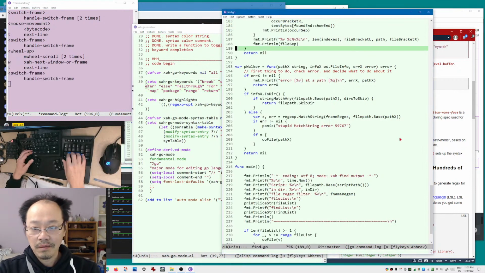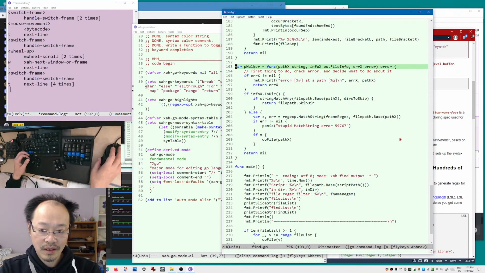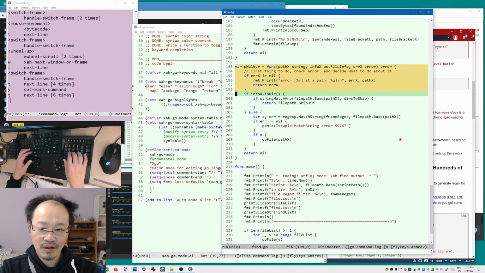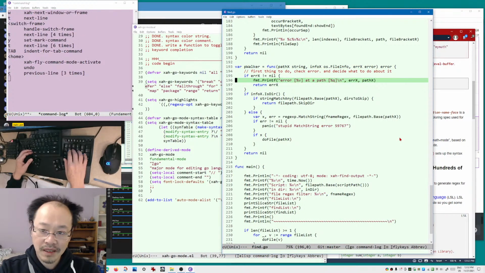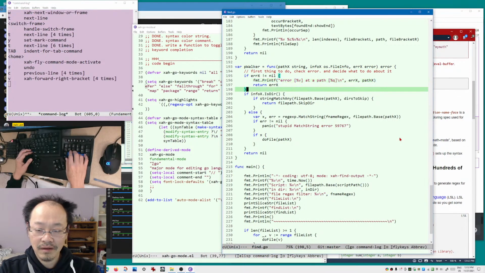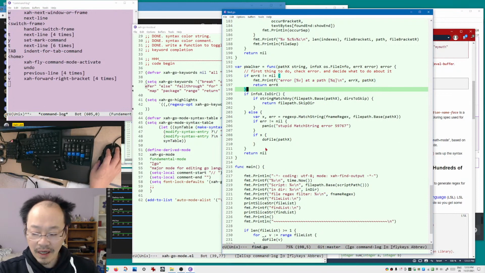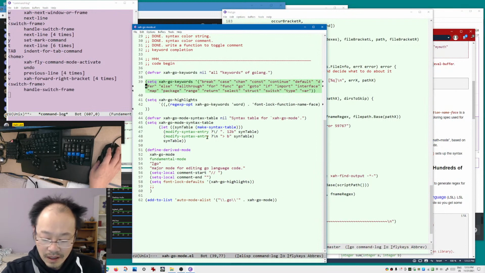Because for example, in Golang, you have lots of statements, and statements are not expressions by themselves. So that doesn't make sense. I think that answers your question. It depends on the language. It's not about Emacs Lisp.